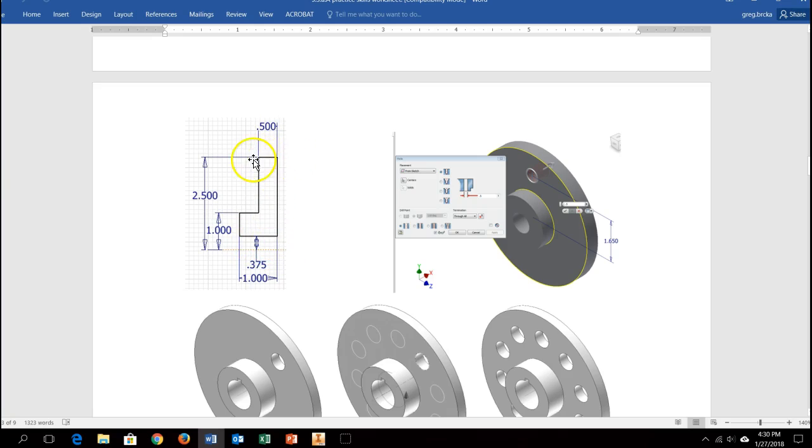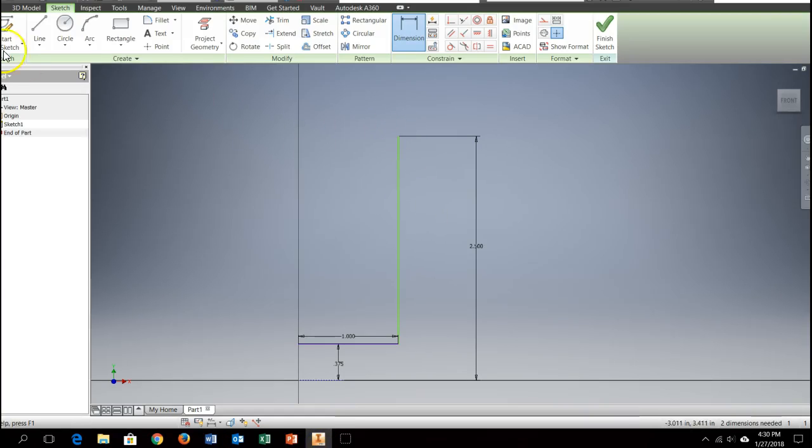So the L shape going back is 0.5, and then we'll have a line here, and then we'll finish this little L-shaped line that's right there. So we're going to draw a line here going across the top, make sure it lines up with that green dot. We've got 0.5. Hit Escape, and then I'm going to do the same thing here. I want this line to go up some certain amount, and I'm going to hit Escape again.